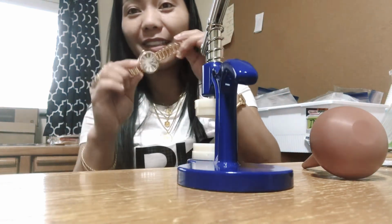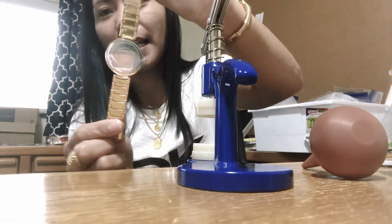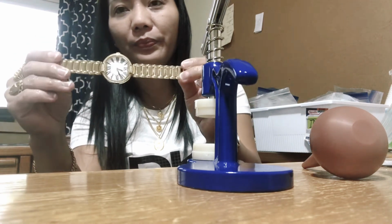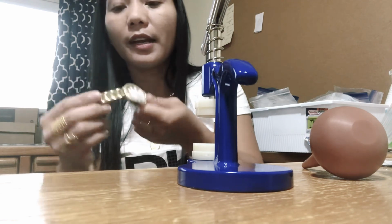So, ayan siya guys. Back uli siya sa dati. Ayan na siya. Tapos ko na si Bronzo. So, yun lang guys. Just to make sure na na-blower nyo bago nyo isara uli.